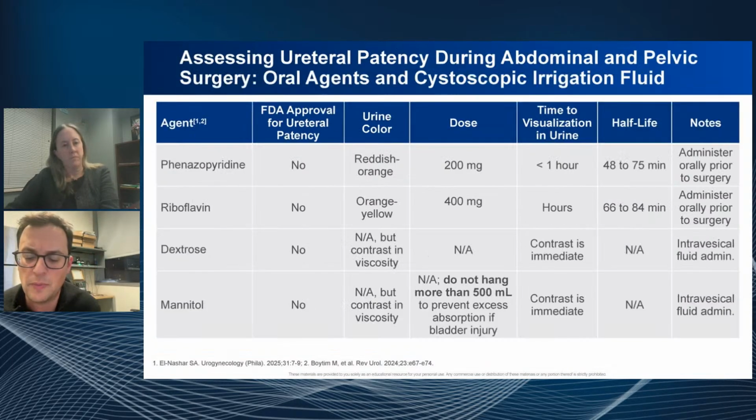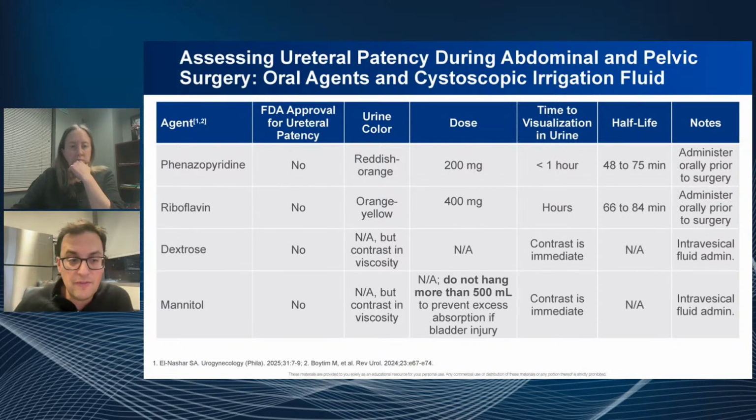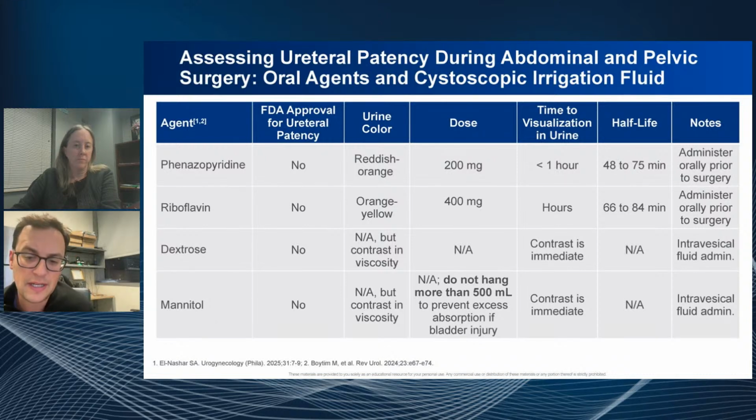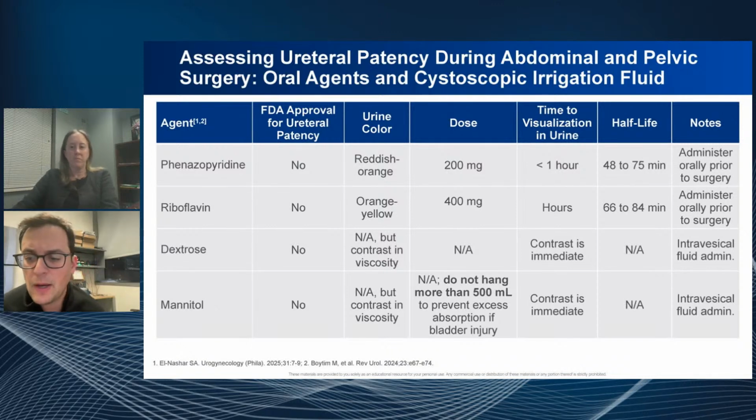Phenazopyridine, you have to give this orally. So there may be an advantage or disadvantage to timing that. Many of your patients, I'm sure, are NPO, and it's the timing of, well, the case before took a little longer, was a little shorter. Riboflavin, also an orange-yellowish color, can be given orally before surgery. And then there are two agents I don't really have a lot of experience with. I've seen people use dextrose, for example, but that would be something administered in the bladder.